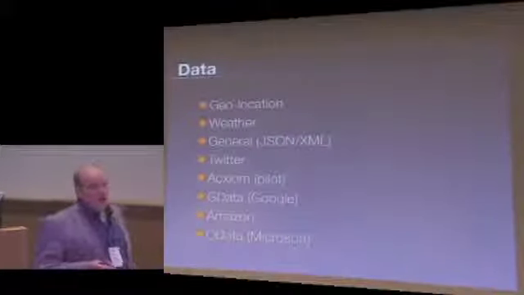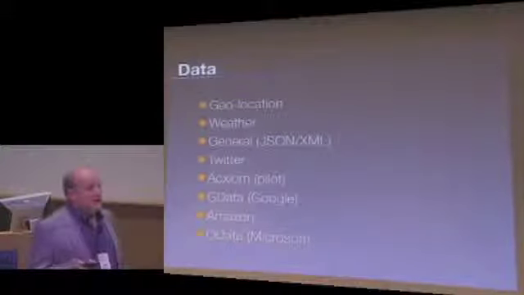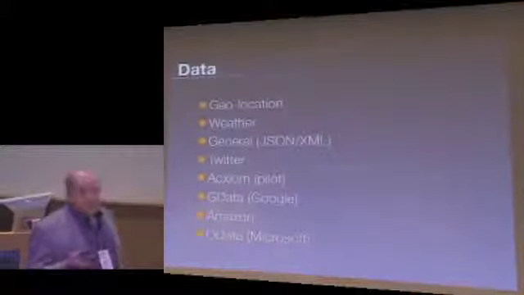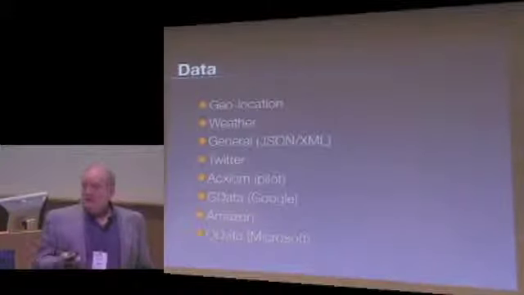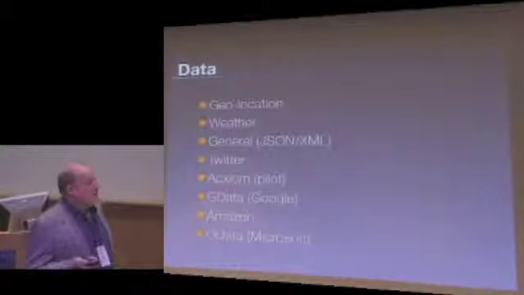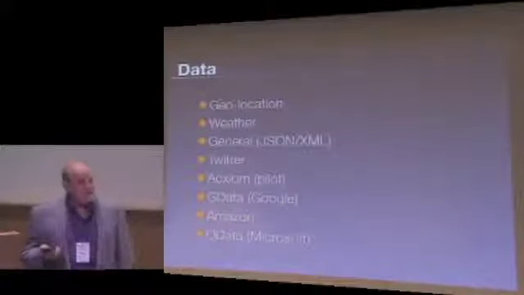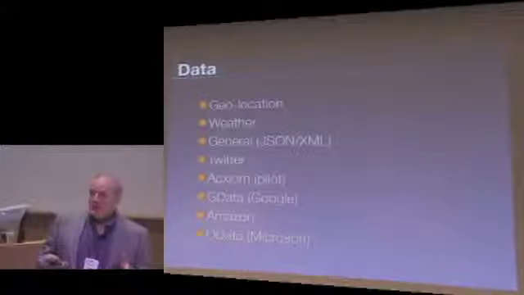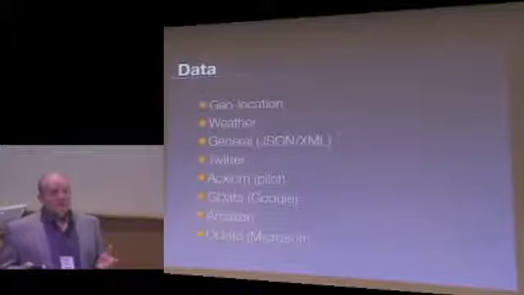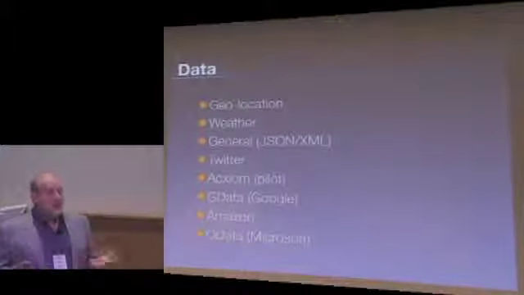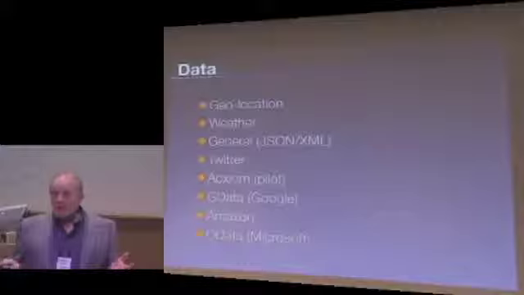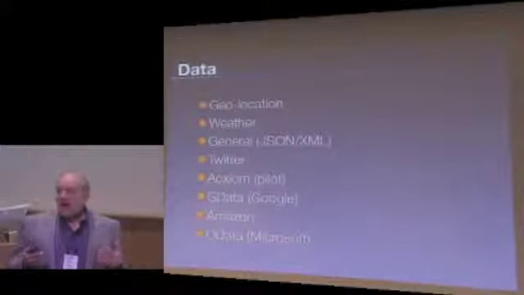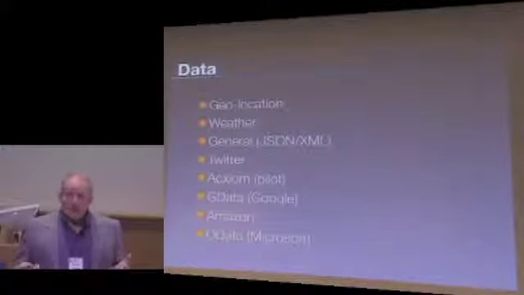We have Amazon, their product API. So you can get all of the Amazon product data inside KRL and use it. We anticipate that we'll also enhance that to include other Amazon APIs as appropriate. And then finally, just this last week or so, as Steve mentioned, Mark put OData in. The initial one that we integrated was the Netflix API. But again, that's just one of a lot of different OData sources that are out there. If you have ones that are your favorites that you really need for doing something, let us know.